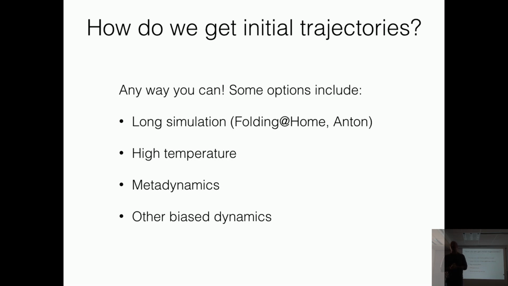One option, if you have access to it, is to just start from a long simulation. Now, if your event happens once per microsecond, you can probably do that. Otherwise, maybe if you're Vijay Pande and have access to Folding@home data, or if you're David Shaw and have Anton. First off, do people know Folding@home? Do people know Anton? Not everyone. Okay, so Folding@home: Vijay Pande is a professor at Stanford, and if you want lots and lots of MD, you've got to have some trick to get that to happen. And Vijay's clever trick was that he created a screensaver that people around the world download and use their GPUs on their own computers to create data for him.